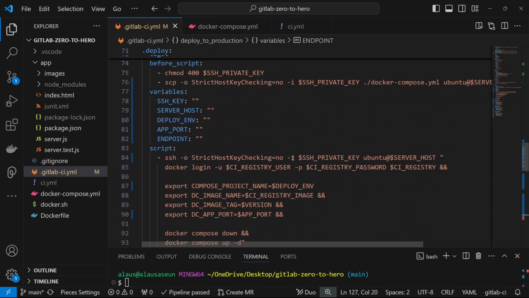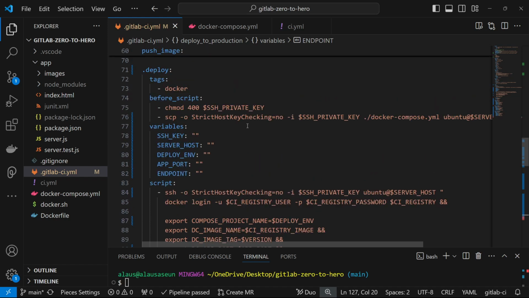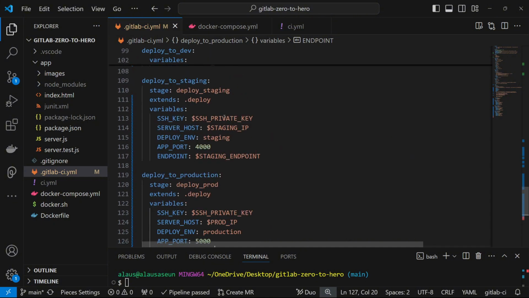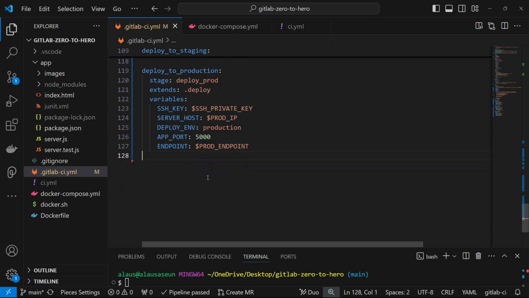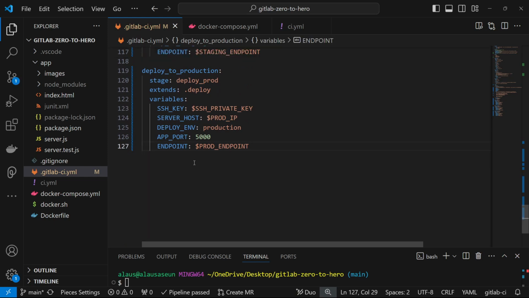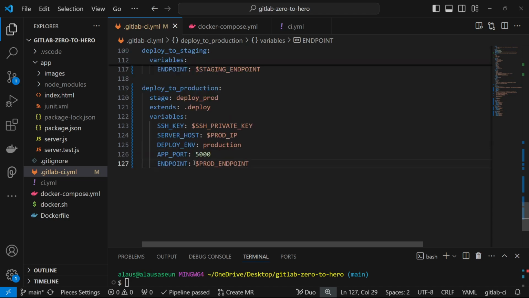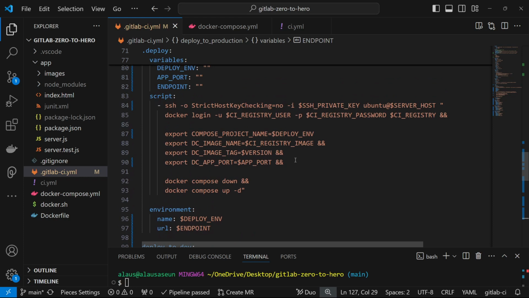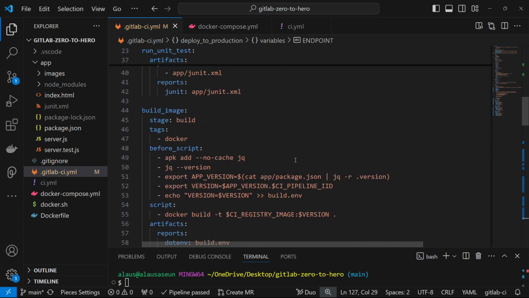I mean, look at what we have now, right? So the logic is actually here, but now we don't have to duplicate all of that. We don't have to duplicate everything again, okay? Because we're basically just extending this job. So we don't have to duplicate all the configurations like we did earlier. And of course, that has reduced the lines of code, the pipeline code, significantly. Okay, so now you have deploy to production, you have deploy to staging, and you have deploy to dev. And that is basically what makes sense, compared to what we saw earlier. This makes a lot more sense than what we had earlier, when we had all the configuration duplicated.